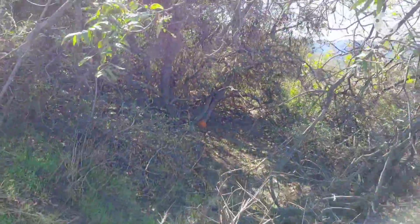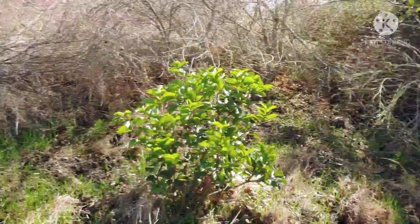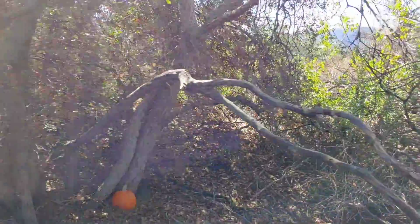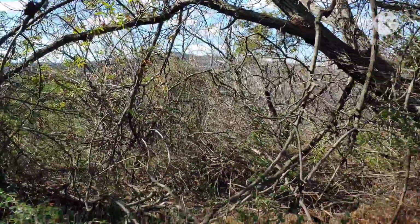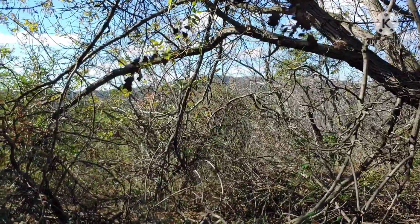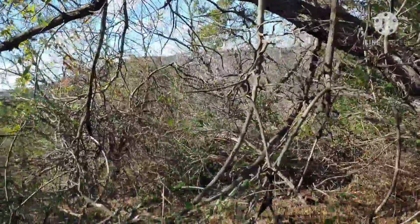Well, pumpkin's still there. It's just dead. There's no cover. There's absolutely no more cover. Hey, buddy. I moved the buckets over that way. You come get your treats over there, man. I moved it to a much better spot for y'all. Okay? That's all. We're not done. I just moved.